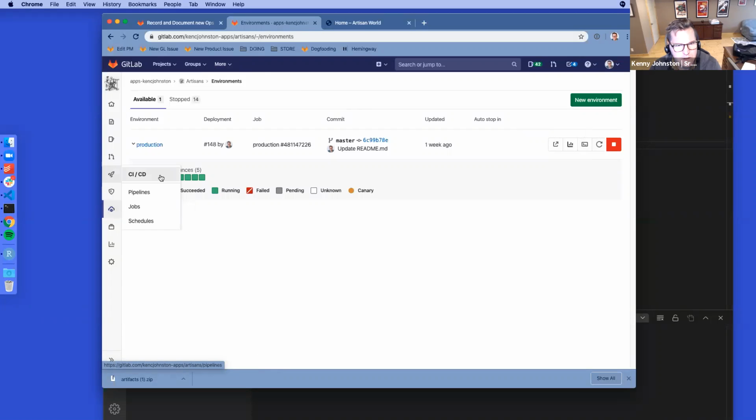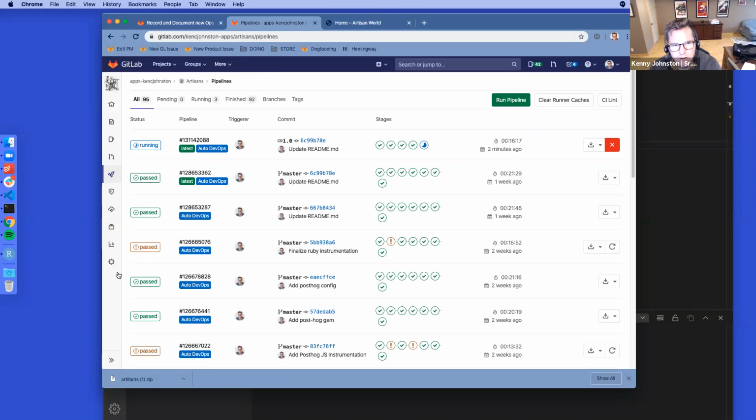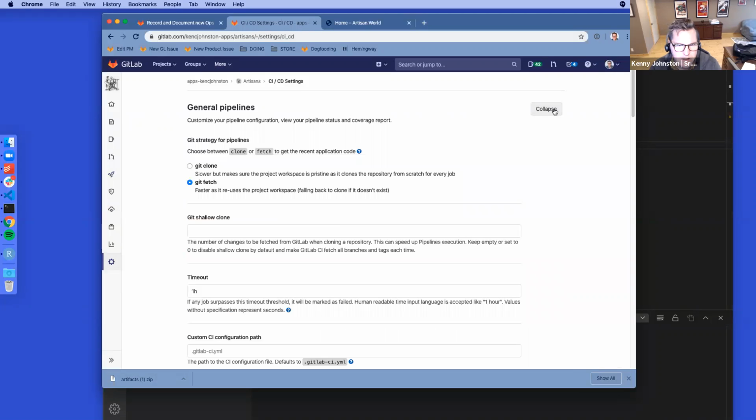What else can I do? Let's just look at general CI/CD. This is my pipelines. Maybe let's take a look at settings. Okay, so my general pipelines have a Git strategy.